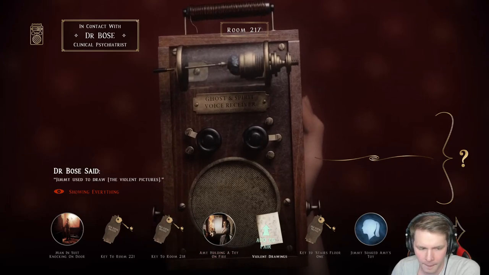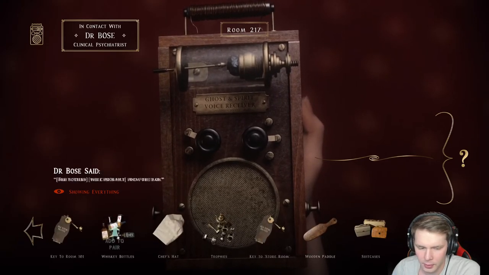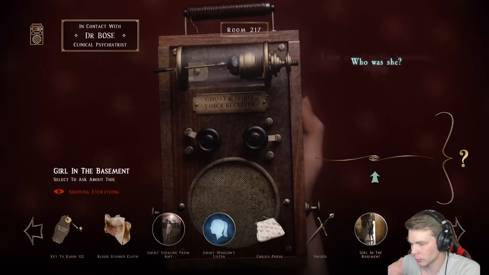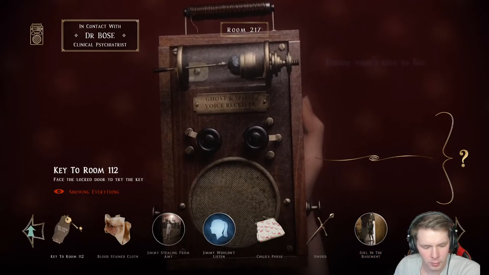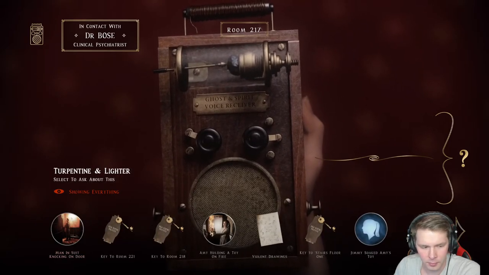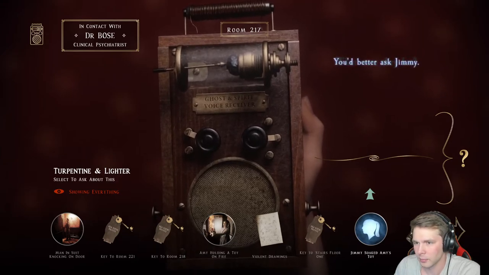Okay. We already know about those items. Girl in the basement, okay. I saw a girl in the basement crying. Who was she? The daughter of the hotel guest. Jimmy was attached to her. Oh, interesting. Okay, maybe we can... I found a bottle of turpentine and a lighter. What were they for? You'd better ask Jimmy.